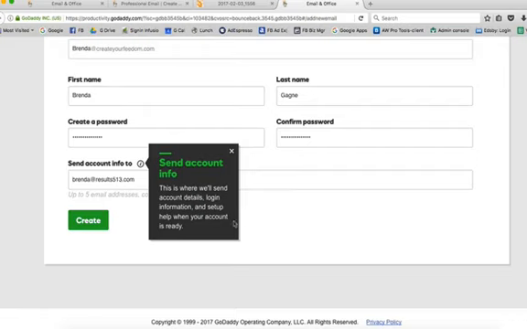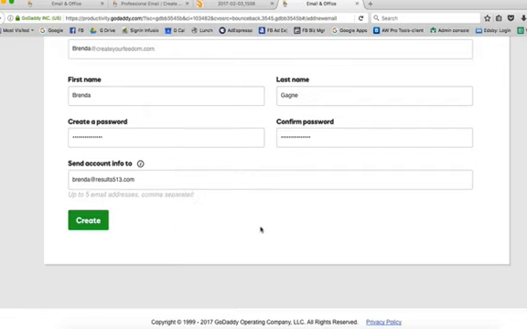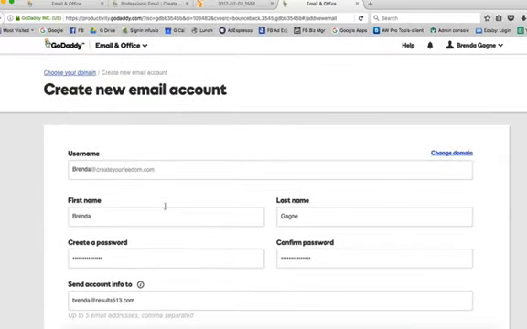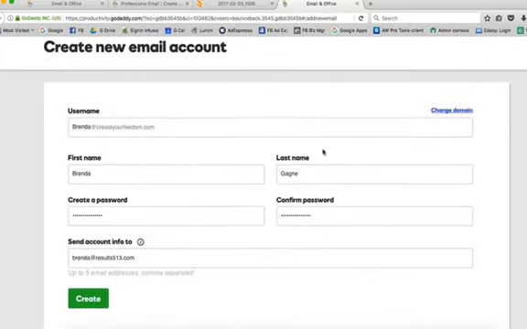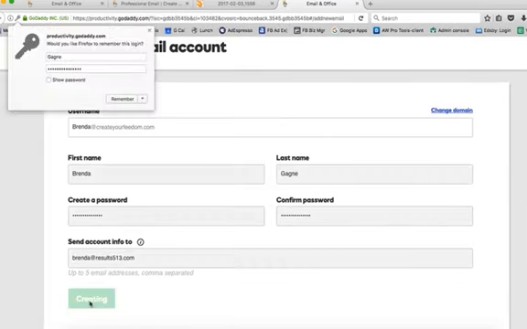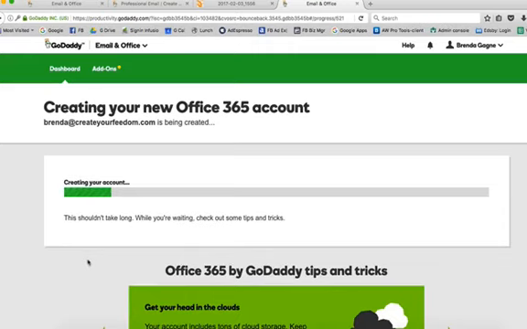This is where we're going to send this information, so that way they can send it to you and you can get access. Alright, so your name, which is right here. Obviously, if you have different domains and this is the wrong one, you can change the domain right there. But this is it. We're going to go ahead and create this email. Alright, so it is creating an Office 365 account, which is where we can go in.